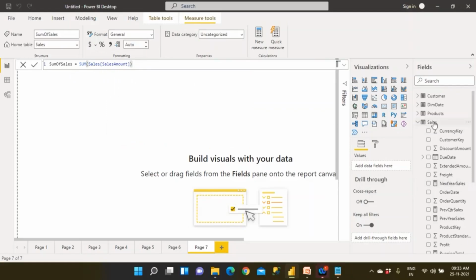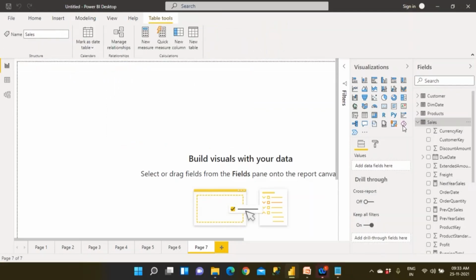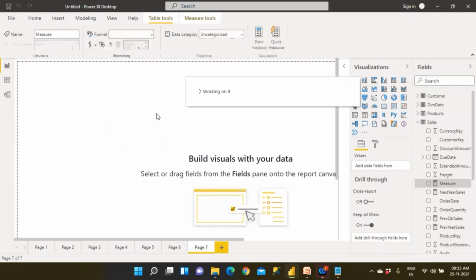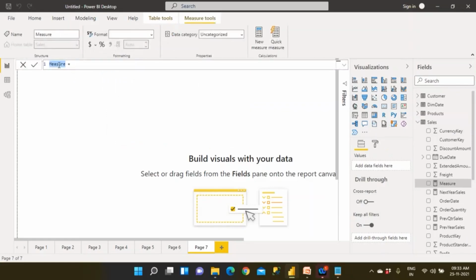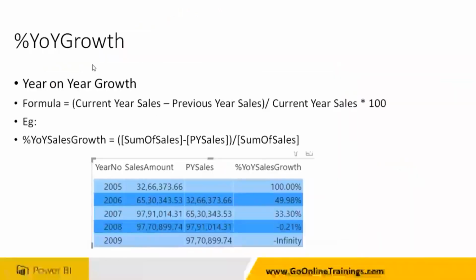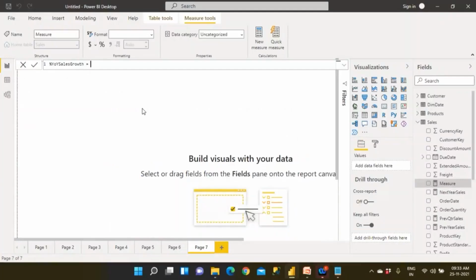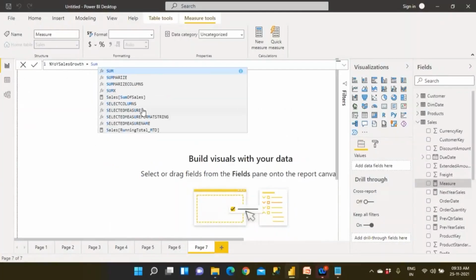Now later, I'm trying to create one more measure. Here I'm going to be using percentage of year on year sales growth. How the company is doing year by year. So what is the calculation? The calculation is the current year sales. So to get the current year sales, I have to use sum of sales amount.